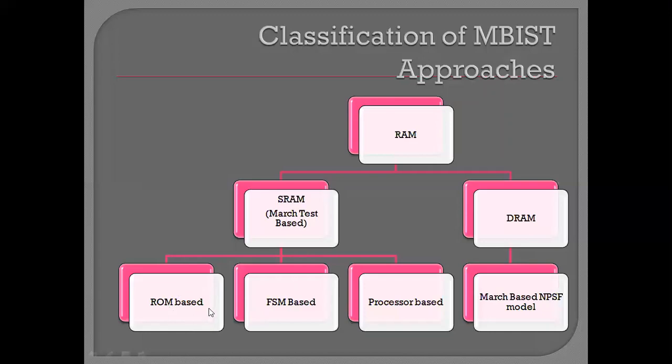Coming to the ROM based. In case of the ROM based, what we do is the sequence of the steps. Let's say my March test is a series of March elements, and accordingly the operations. Let's say in the first March element I have to go for the write operation, followed by a read operation, followed by the next. So that is already stored as a sequence in the ROM, and further every step is coded.